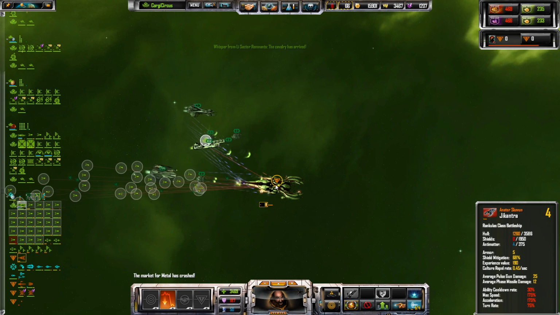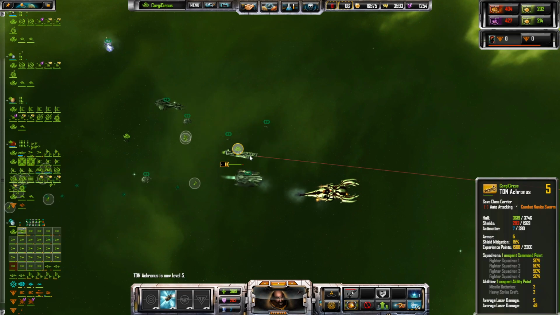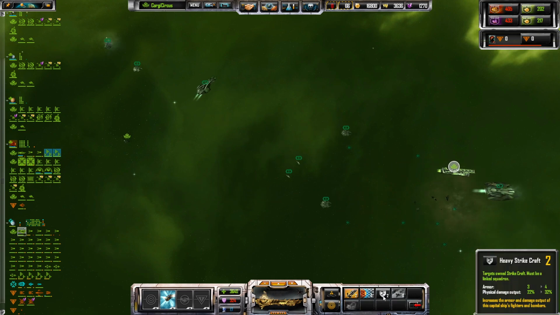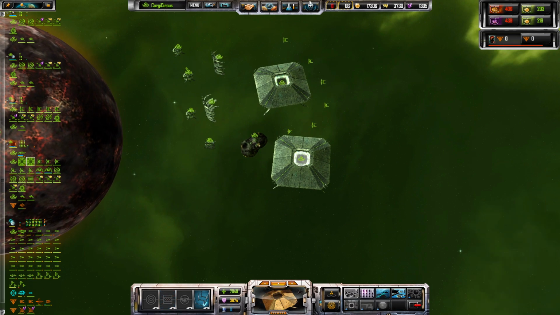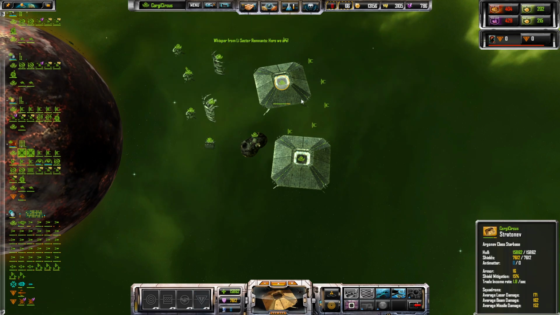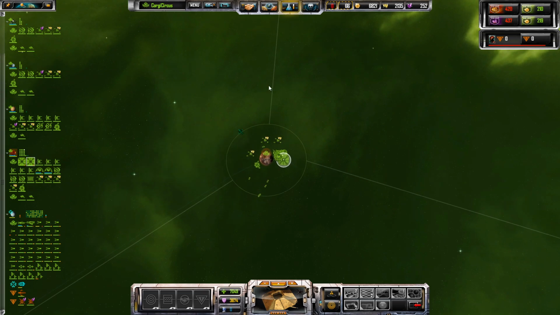I didn't realize how low this guy was. Oh, we're going to get another one too. Yes! And my carrier's leveled up. Let's go another strike craft. And let's get another level of heavy strike. And let's start worrying about our own defenses. I don't anticipate them coming down here. We do need cargo holds. That's what we need. Cargo holds. Let's build 2 levels of cargo holds over here. Build some more defenses. And now these guys will be able to withstand anything.